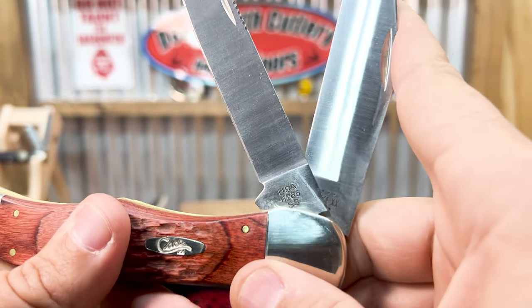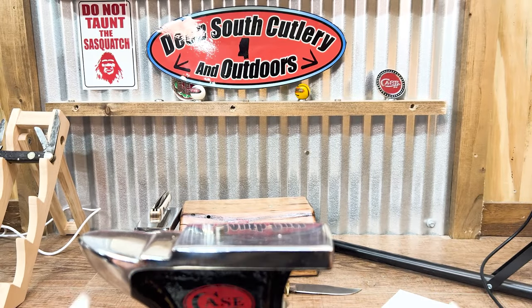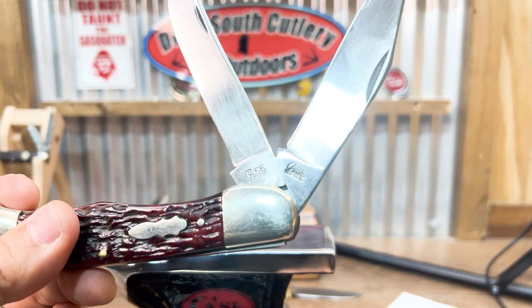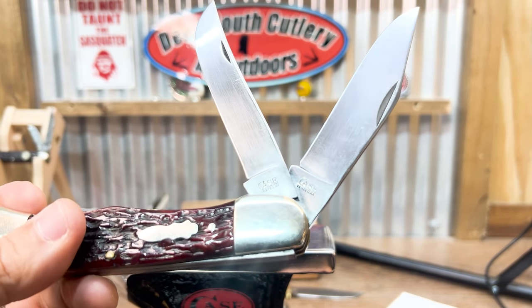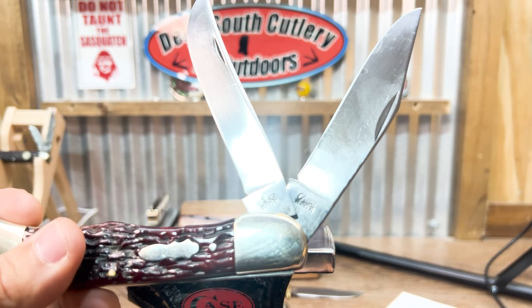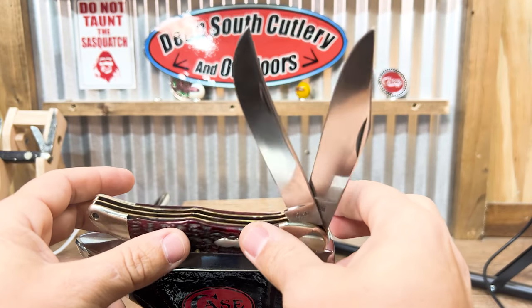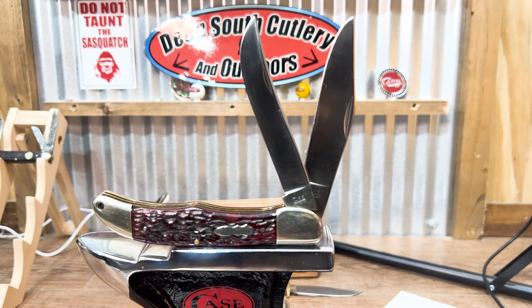You can see it, and all they've got on this counterfeit is just Case XX tested or tested XX. And that is a telltale sign that it is not an original. It is what we call a counterfeit. Now there is a collectible market for Case counterfeits. Like I said, we did not buy this and get duped. I knew it when the people I bought it from actually told me that it was a counterfeit.